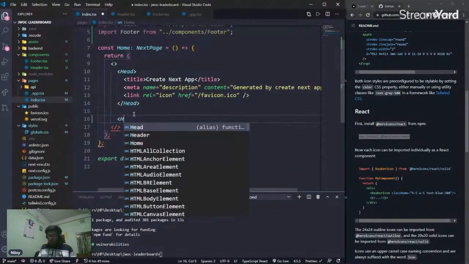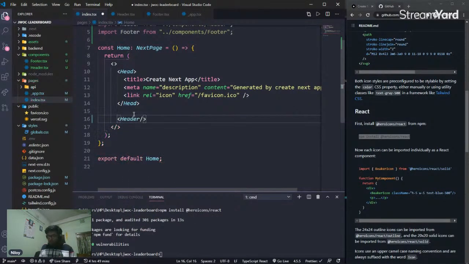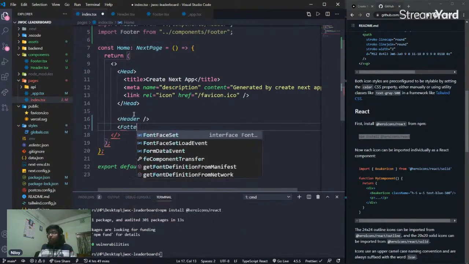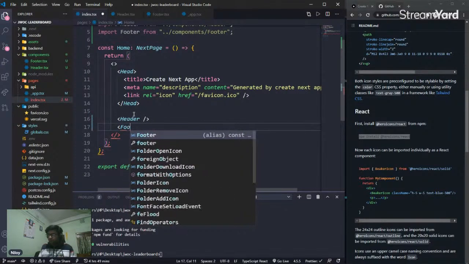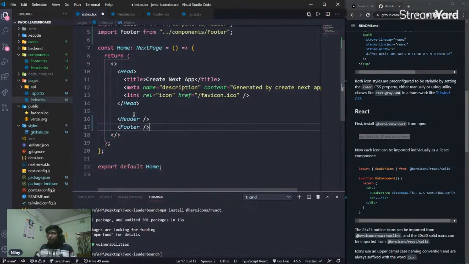I am just rendering the header here, and I'm also going to add the footer. So I have added the header and footer components inside my index.tsx.